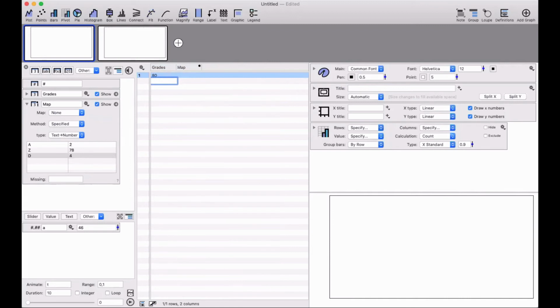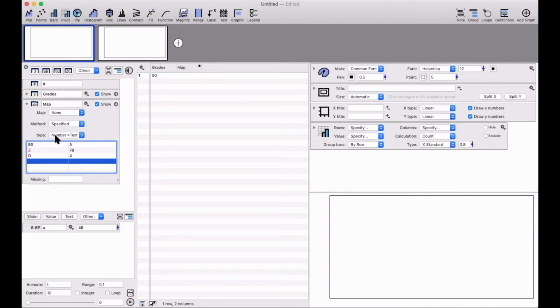Then I could map number to text, if I have a 90 and my 90 is an A. You can see even within this table how I've specified I want this to be number to text, and I typed in some text values here, so it's showing up as red because it's checking and these are not numbers.